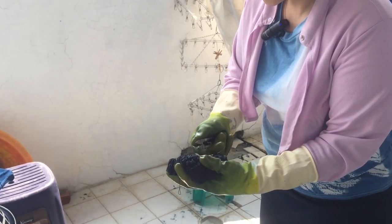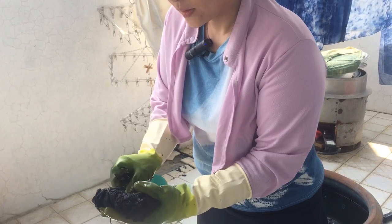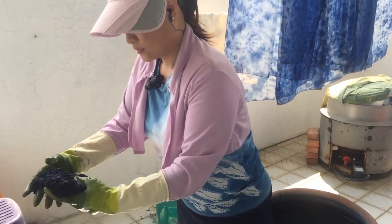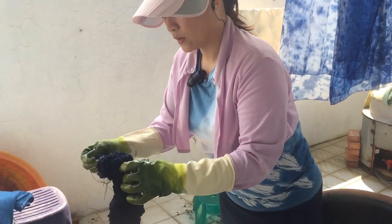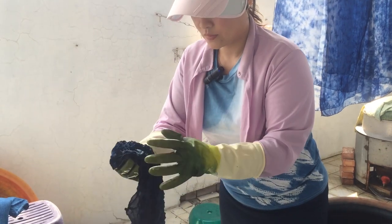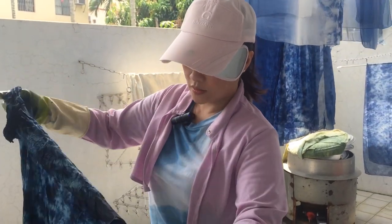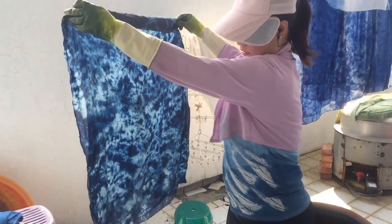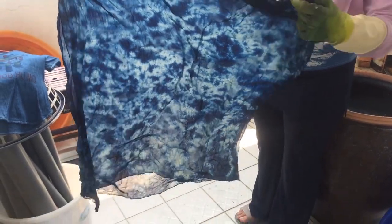By doing it this way, using the strings instead of the rubber bands, the creases were more delicate, not just rough. Then it's already from white to full of the cloud shade. You can see very beautifully, evenly blue and white spread out over the whole textile.